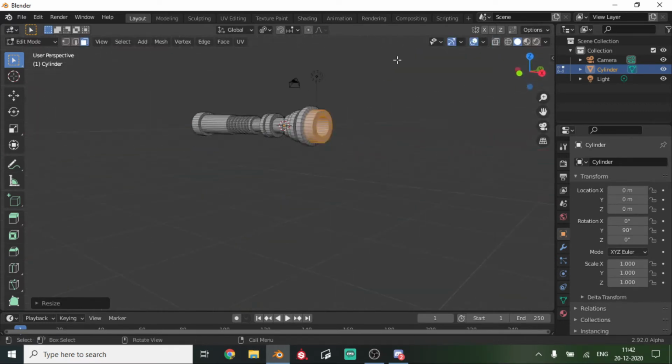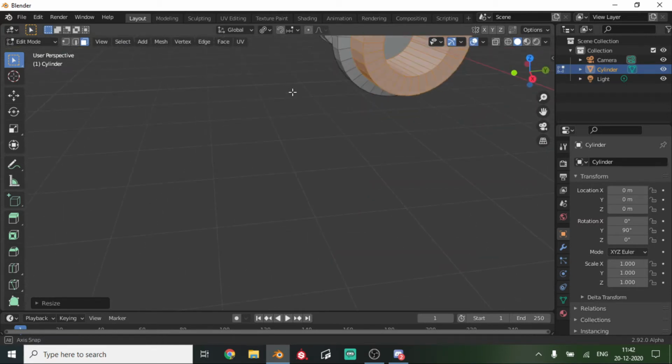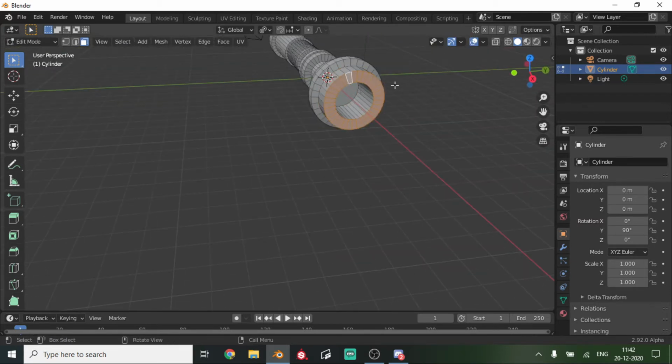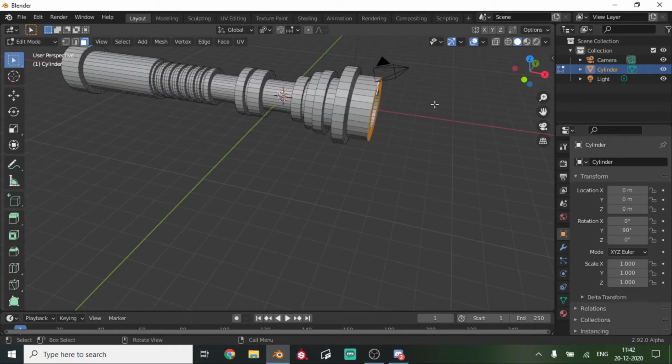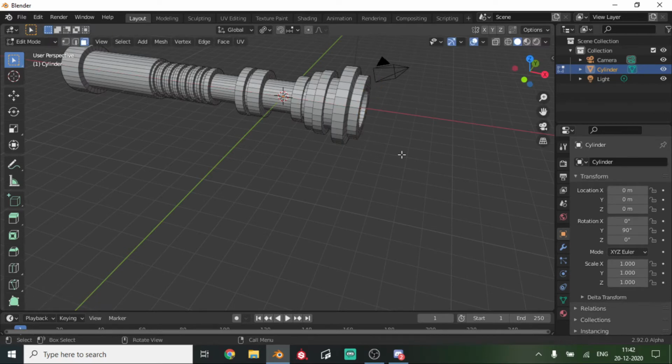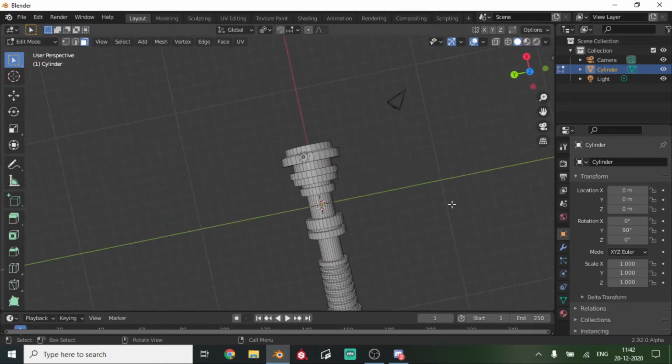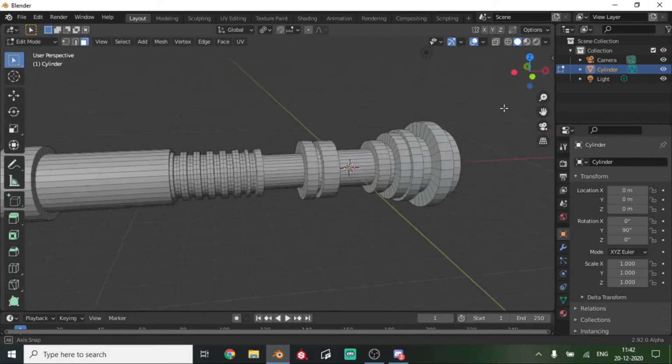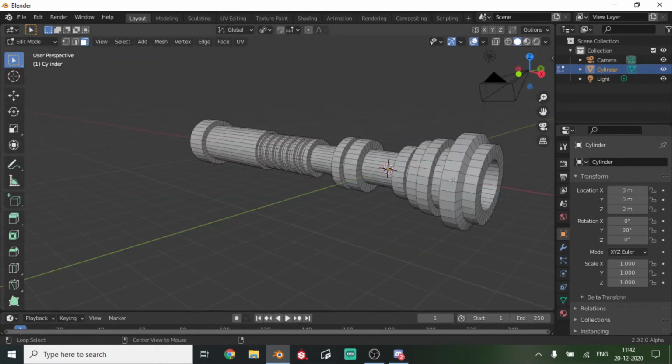Let's see how that looks. That looks okay, but to me this thing feels a bit too far, so I'll just go G on the X axis and bring it about there. Yeah, that looks more like a lightsaber and this feels thick.